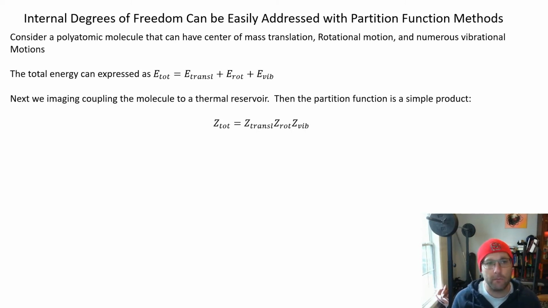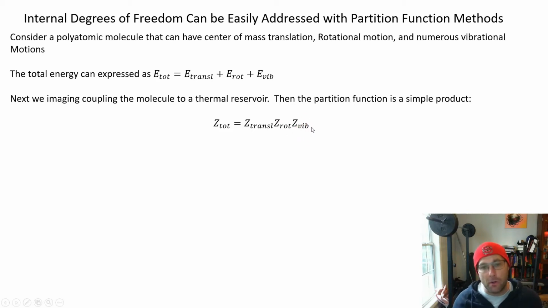So just to remind you what we're doing, we've got something like a polyatomic molecule that can have translations of its center of mass, rotations, and internal vibrations. And when it's coupled to a thermal reservoir, it makes sense to think about its canonical partition function, which is just a product of the partition function for each of those three types of motion. So just to be clear, the translational one is the one that we did before when we just used the particle in a box levels. We did the rotational partition function last time as a specific example for a diatomic molecule. And today we'll talk about the vibrational partition function.